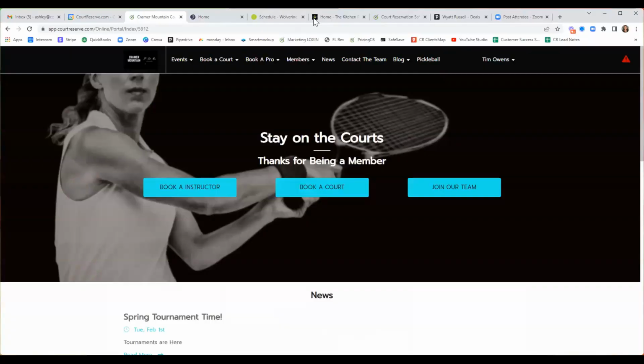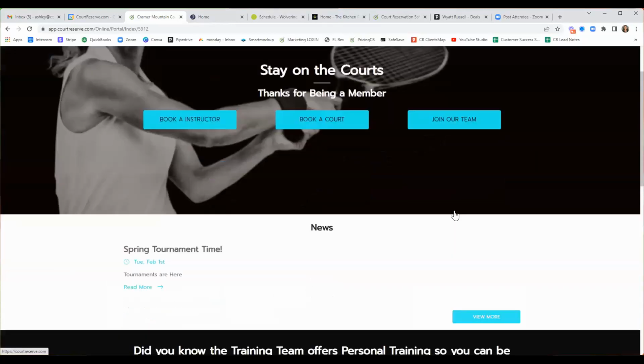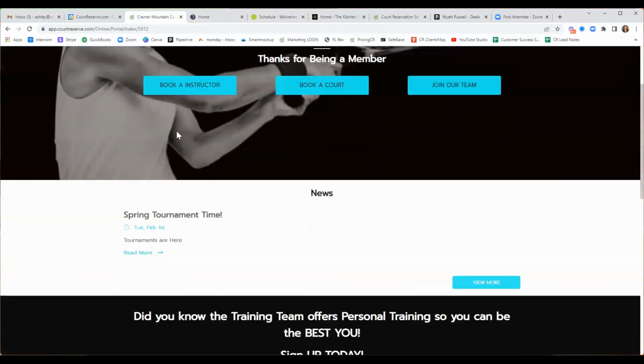This is the desktop side of CourtReserve. Now remember, CourtReserve is a cloud-based application. So everything that you do flows through not only to the desktop side immediately, but it also flows through to the app. So this is completely customizable to your organization, including your logo up here in the top left-hand corner, pictures, colors, and all of this is exactly what you need it to look like.